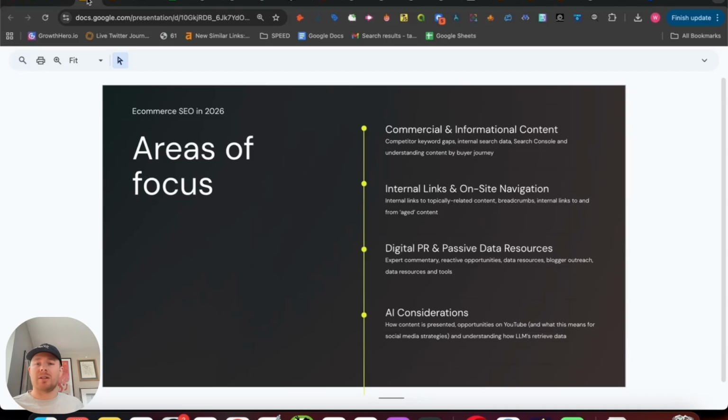From a digital PR side and link building, really going in on that expert commentary approach. If you're in a niche where that lends itself well to it, it's absolutely brilliant. And that could be across responding to journalist requests, more proactive expert commentary pieces, and how you can approach the reactive side. And then the really exciting part is the passive link building elements, so the tools, the calculators, the statistics pages. I always struggle saying that one, but they've always been so good, and now AI is just here to help you along with that, especially when it comes to building tools. If you don't have dev resource and things like that, using AI to build simple tools is a really nice win.